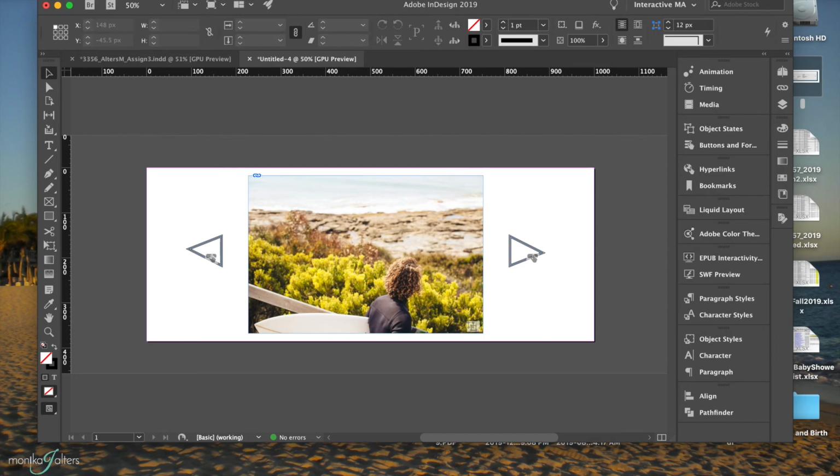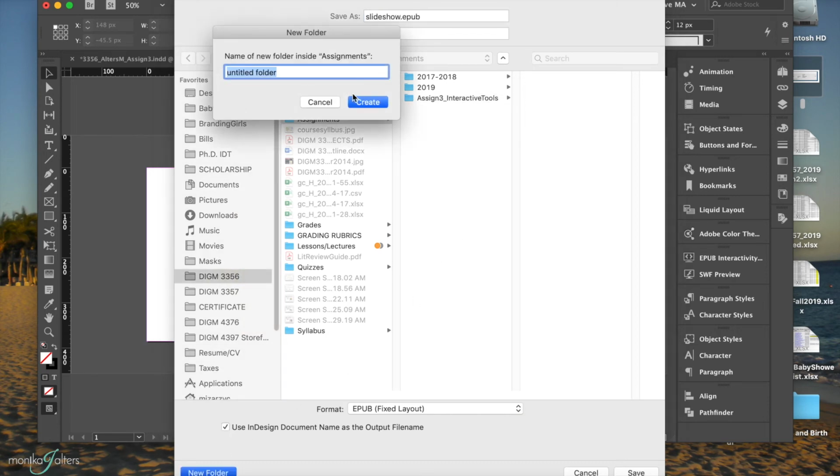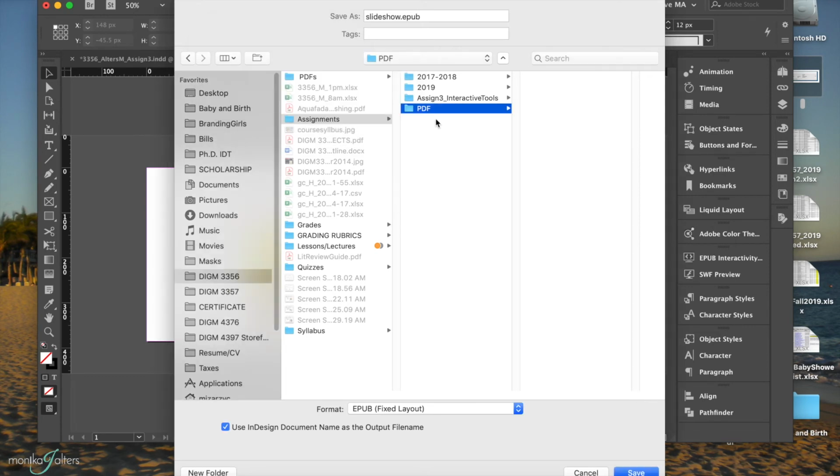So save this document if you need to, or we want to go export it, because from the exported file you won't be able to do anything. We're going to call it slideshow, and I'm going to put it in some folder, PDF. You can put it in your assignment folder, however you name it for your assignment.